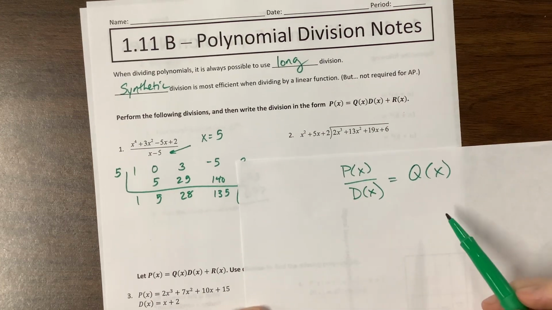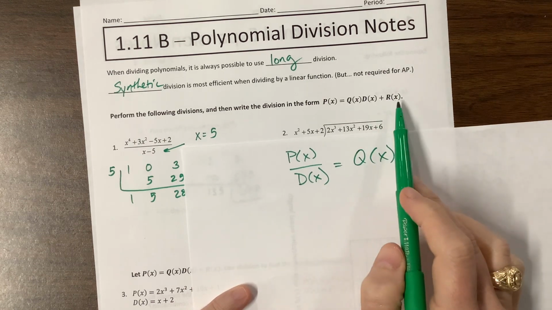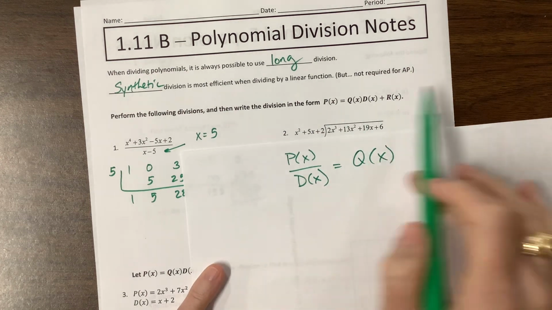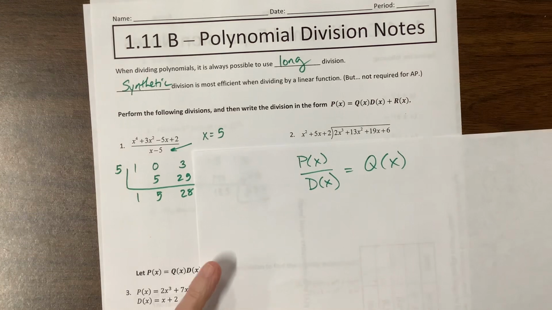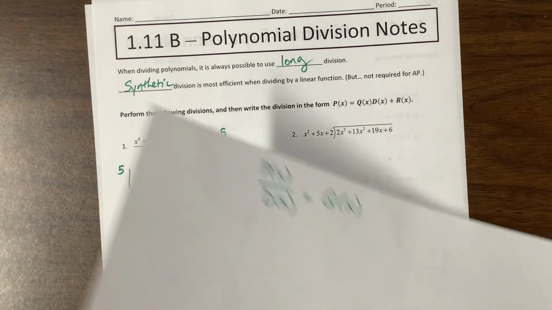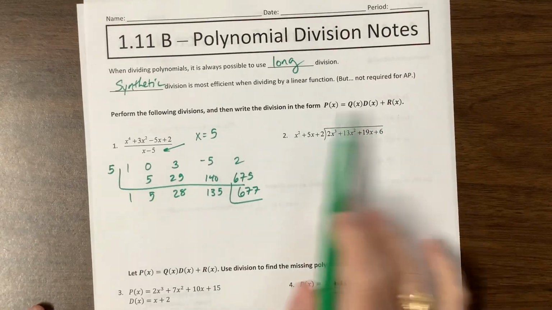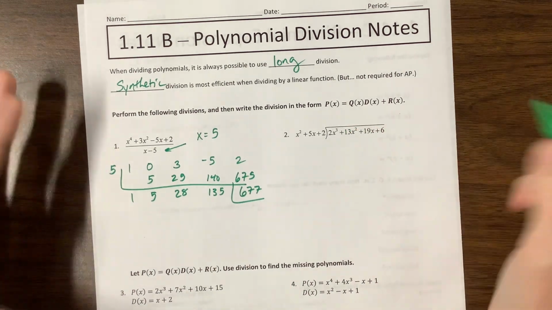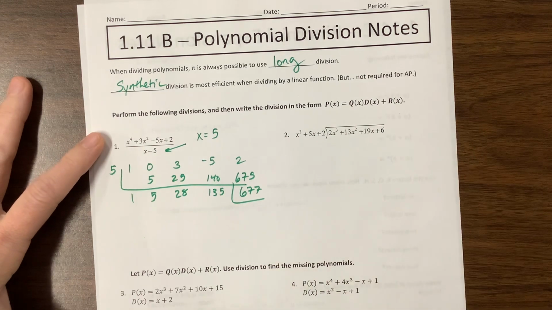But not everything divides nicely. So where it doesn't divide nicely, we have to add on this R, the remainder, right here. So we're going to practice writing it in that notation. I've seen this in my IB world, but I've also seen how College Board asks for this in AP. They had a slight variation, this is a little closer to what IB says, but it's the same idea. They had f of x equals instead of p of x. But the polynomial, the quotient, the divisor, and the remainder is where those letters come from.